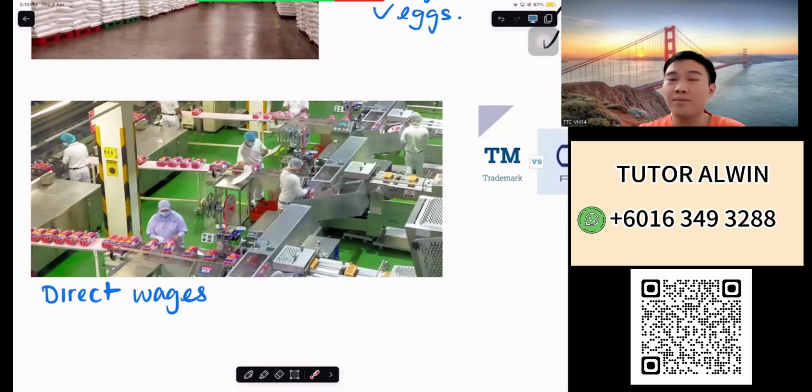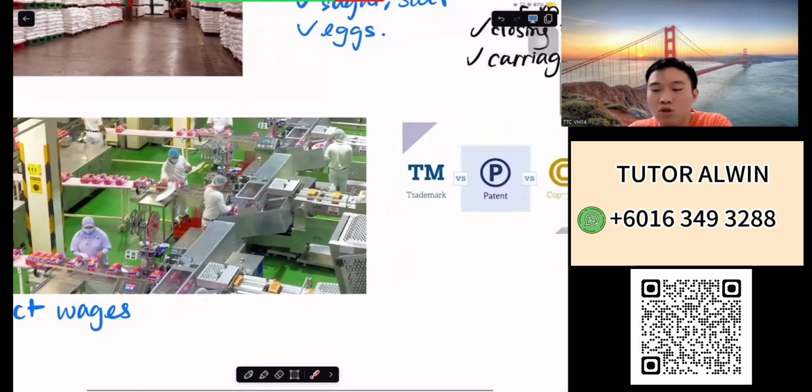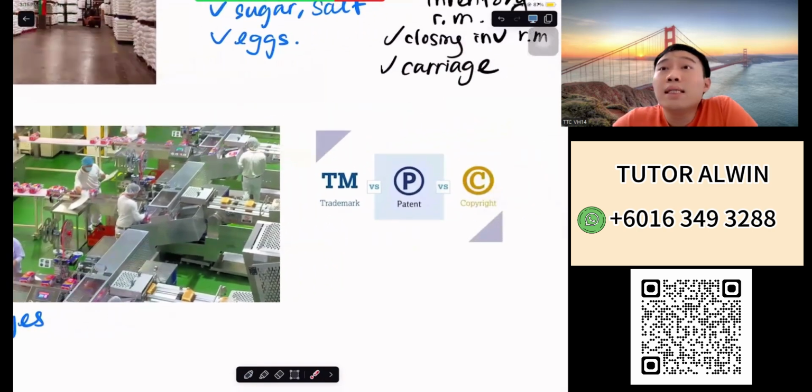Other than that, of course, we need to protect our product. We cannot let somebody else use our tagline. You cannot let just anyone use the same materials, the same name, and in fact the same logo as us. If somebody does that, if we have copyrights, patents or trademarks, we are able to sue them in court, definitely. This kind of expense is known as direct expense.